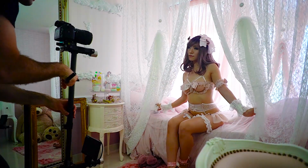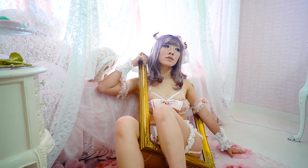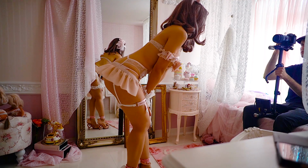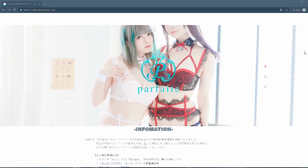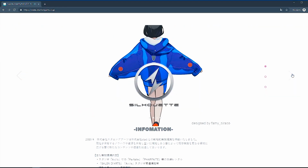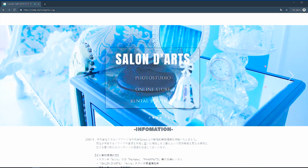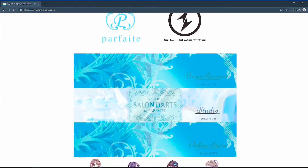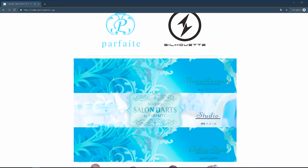The studio is located southwest of Tokyo, so I would recommend giving yourself ample time to commute in the morning. You can book anywhere from 3 hours to an entire day, and they have different rates depending on the day of the week. An important thing to note for anyone who wanted to rent the lingerie: the underwear is for purchase only and not for rent, so make sure you budget accordingly. They're about $10 per pair of panties, which is actually pretty great because they're super good quality. You should also let them know ahead of time if you plan to rent out any of their lingerie sets.